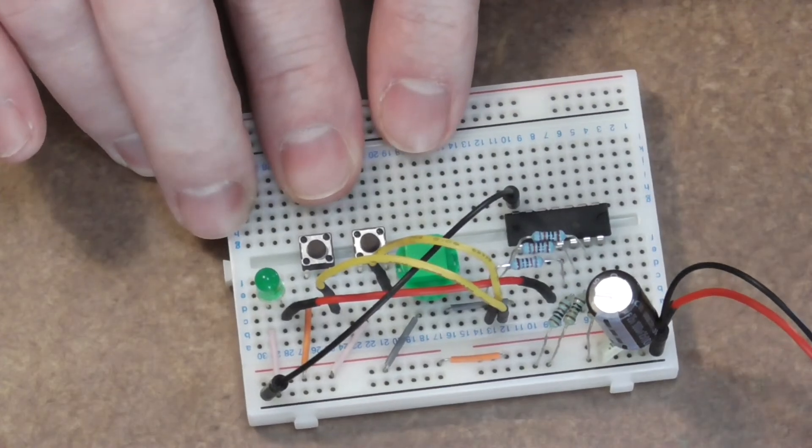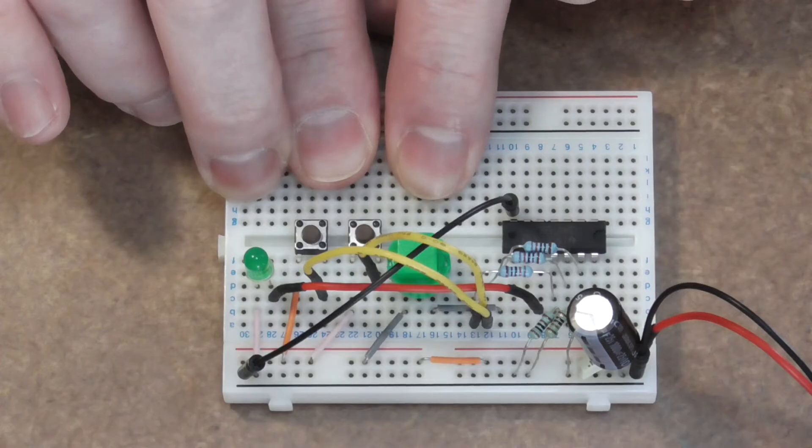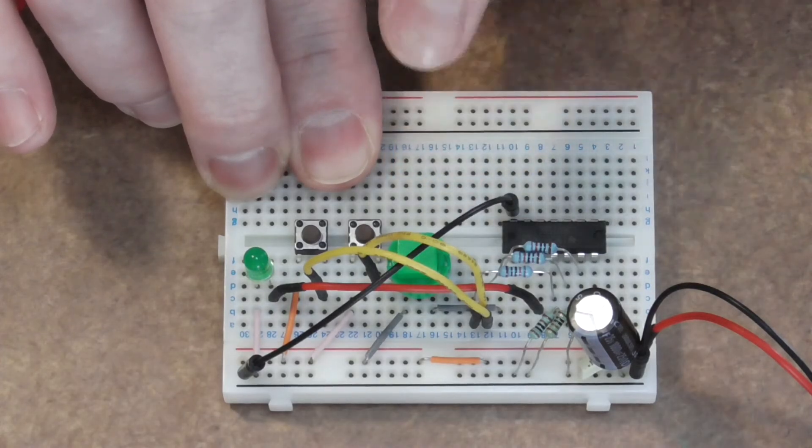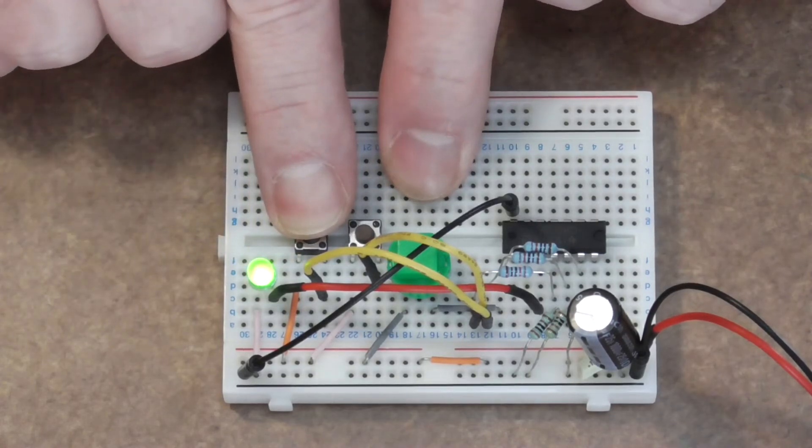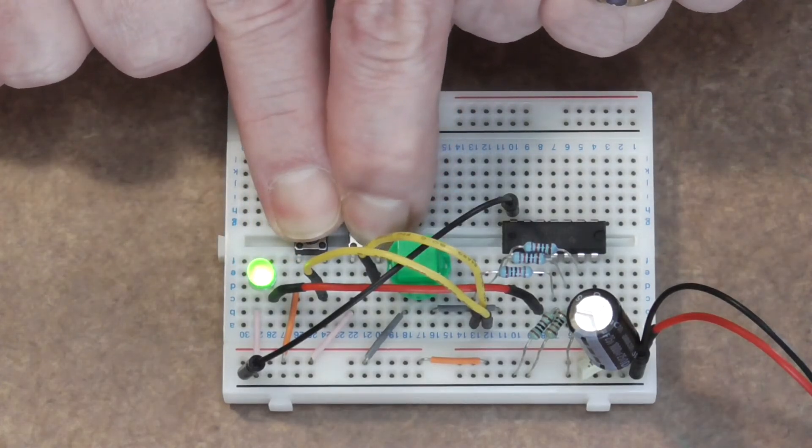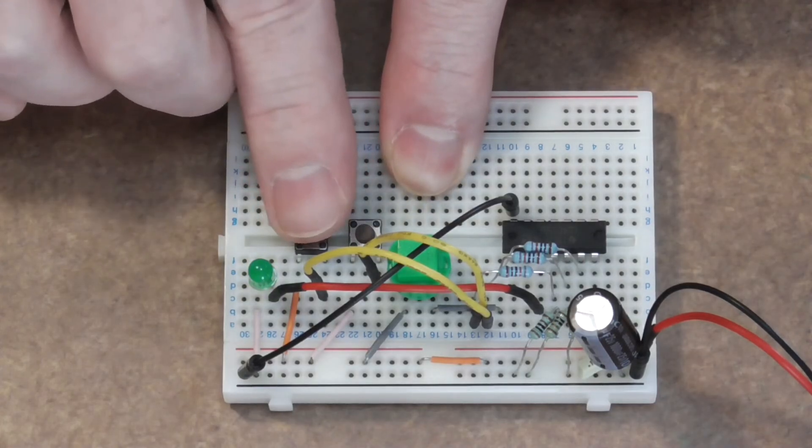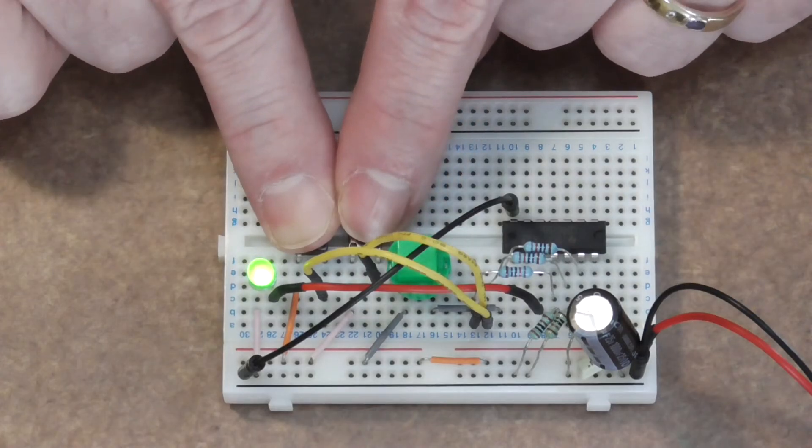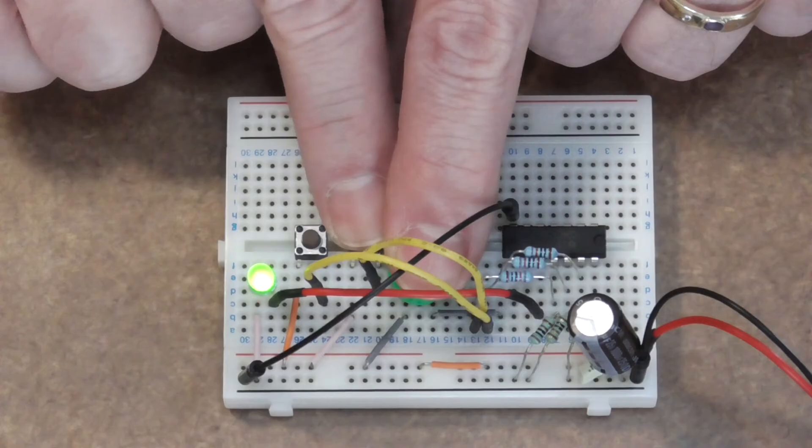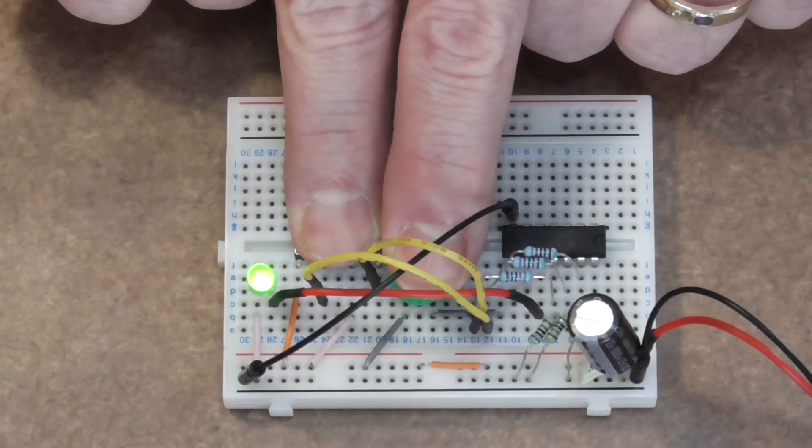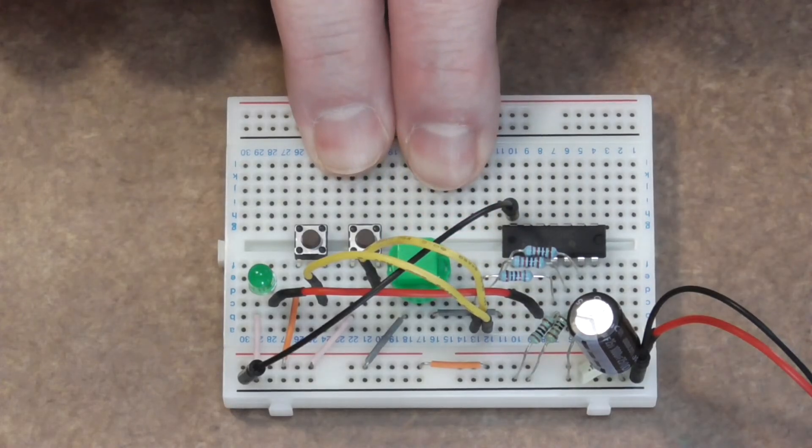So, that's brilliant. The thing with this one, if I have more than one input into the device, I still get an output, which is different to an exclusive OR, because with an exclusive OR, if I had pressed this input and this one, I'd get no output. But with this being a basic OR gate, one input, get an output. Two inputs, still get an output. Three inputs, still get an output. So, if I press all three, I've still got an output. It's only when I don't have an input that I don't have an output.